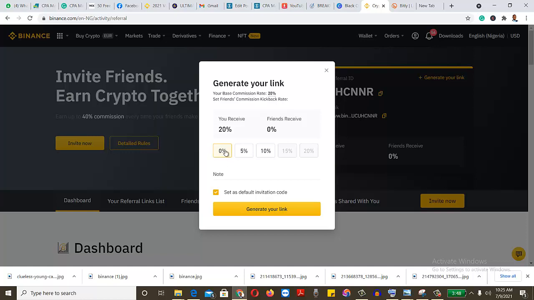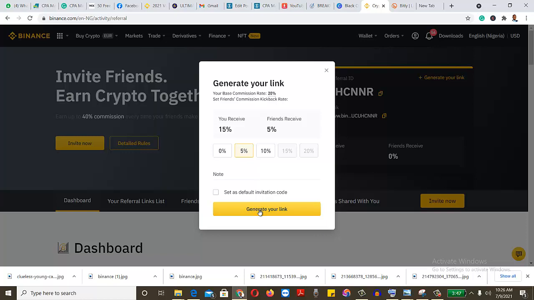Okay, so I'm not going to do that because I have this as the default referral code for this, so I'm going to be removing this. So I'm setting another one. Okay, I have 2020 there, so let me just set this and give this person 15, so that you can see that I have one that I've set for a friend to receive 5%. So if I use this link, the friend will be getting 5%.